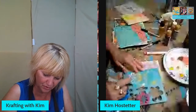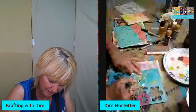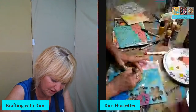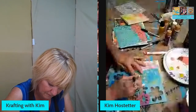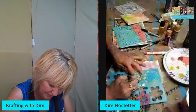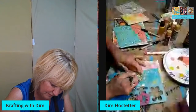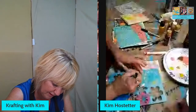I'm not going to do it straight in the center. I'm going to do it a little off center. And basically, I'm just outlining the stencil. This one I've never actually worked with like this before, so we'll see how it turns out. Usually they turn out pretty cool, though. You just want to hold it down real good so it doesn't shift on you. How's that looking? I guess that looks pretty good. Okay. Petals. This marker might be a little bit fat for this, but I'll make it work. It'll still be all right. This is a kind of tight spot to get in here, but I think it'll still look pretty cool once I take it off.